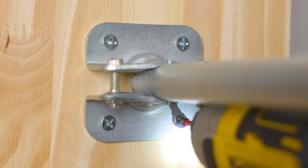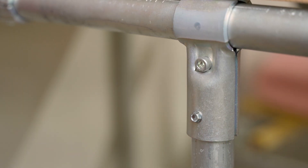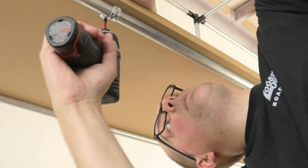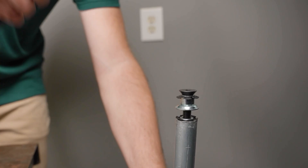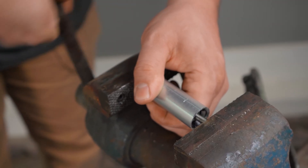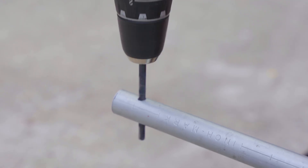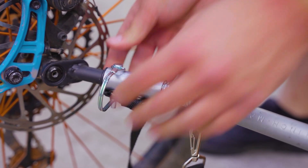There are other scenarios where additional tools will be needed. For example, if you're securing a tabletop or shelf to a steel frame, you'll likely want a power drill and a bit, or at least a screwdriver. If you're installing threaded pipe inserts into the conduit, you'll need a hammer or vice. I just wanted to remind you that you'll likely use other tools after you've completed your main framework with EMT and connectors.